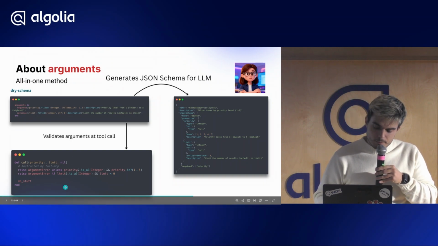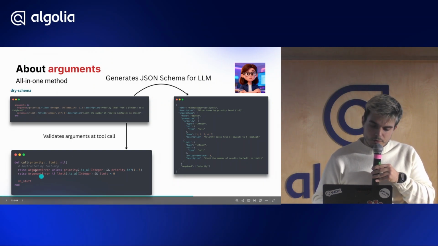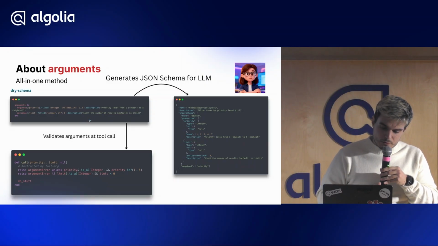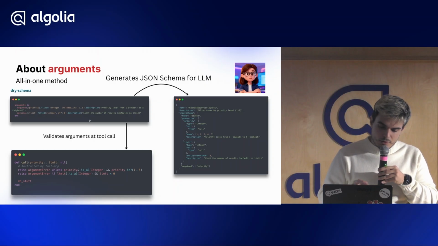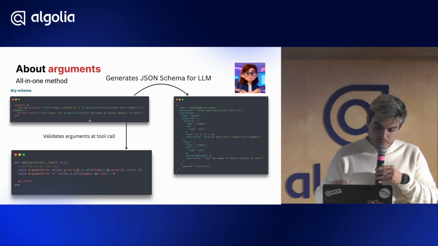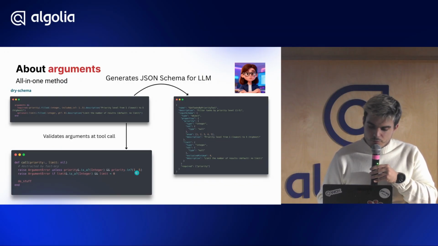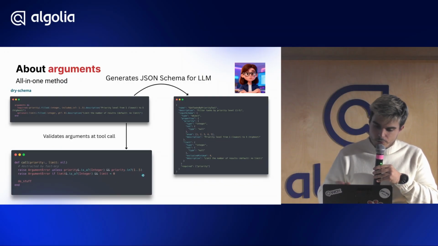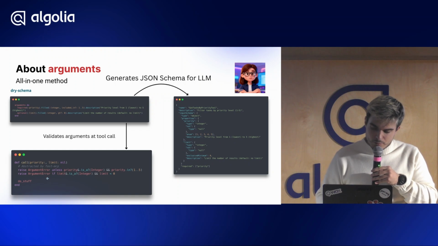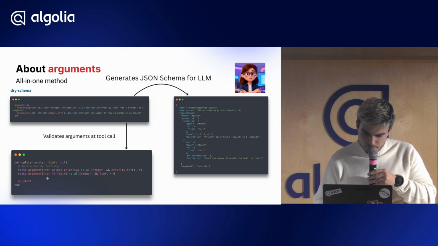So what you see below is actually some code that is abstracted. So this is not written in a real call method, but it's what is abstracted from FastMCP that will say, okay, if you want to call me with a priority and a limit, then okay, I'll enforce that the priority is here because it's required, and you need to expose it in the keyword arguments of the call method. And it should be an integer, and the priority should be between 1 to 5, and this is also done through some dry schema logic and dry validation. And this is the same for the limit, but this time a little bit more flexible.